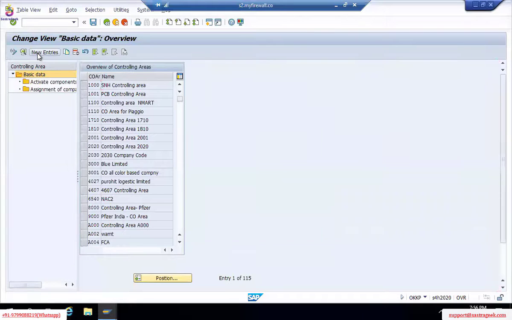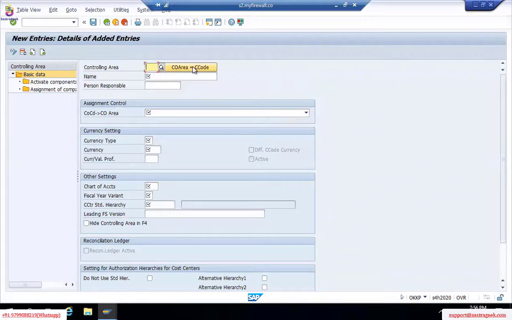See, the controlling area can be equal to the company code. If not, you can create a different one also. In our case, for the first practice, we will not create a different one. So let us create RE00 or 1000, any number which we can easily remember. If you observe the position button before this new entry, you could have found many, 1001, 1002. So I'm selecting RE00.